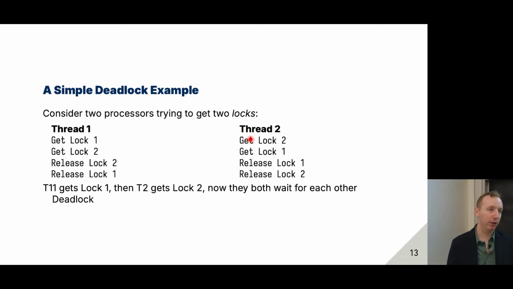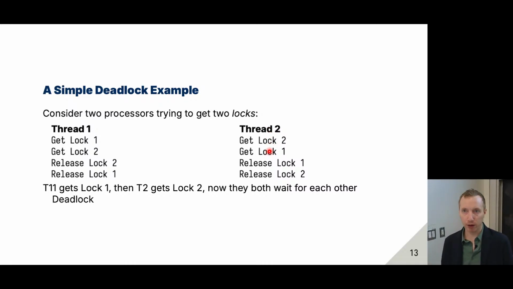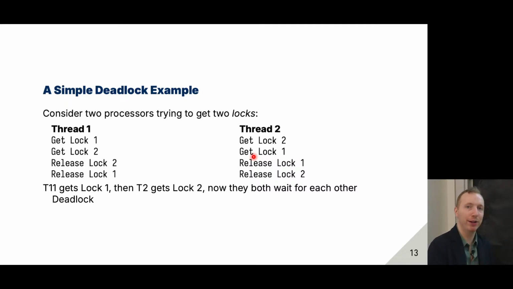It locks lock 2, and now neither thread can make any progress. So thread 1 has lock 1, thread 2 has lock 2, and if we chose thread 2 to execute, well, it's waiting for lock 1, which is held by thread 1. If we chose thread 1 to execute, it wants to get lock 2, that's held by thread 2. Neither can make any progress, and we are now screwed. So, is that clear with everyone?